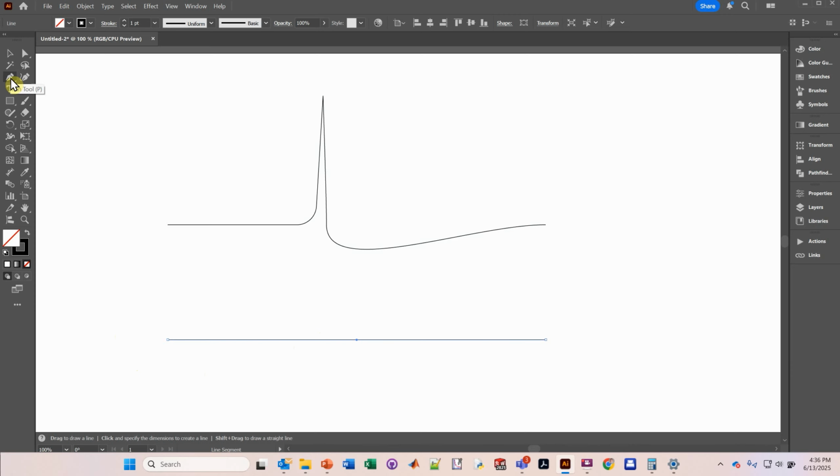Now we want to add the PSP. So I'm going to click on the pen tool. And I'm going to go right below this action potential, right aligned with this action potential. I want you to click right here, okay? And then I want you to click again just a little bit further, maybe right where this is peaking, roughly. Click again, and that will be fine.